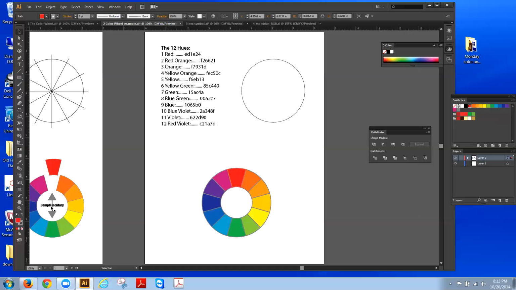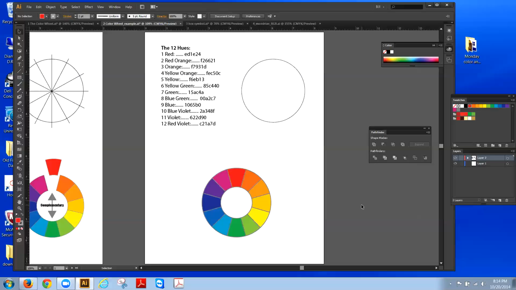Okay? So you see how I made a complementary relationship shown here? Notice that I only made one. When I say complementary, I only show one. That doesn't mean that there's only one complement, and that's red and green. That means that any color opposing one another is a complementary color. So, you don't have to show me every single complement. Many times what students do is they just show me every complement, and it creates a very confusing presentation. So I'm not looking for you to do that. I'm looking for you to create a very neat little presentation here, okay?